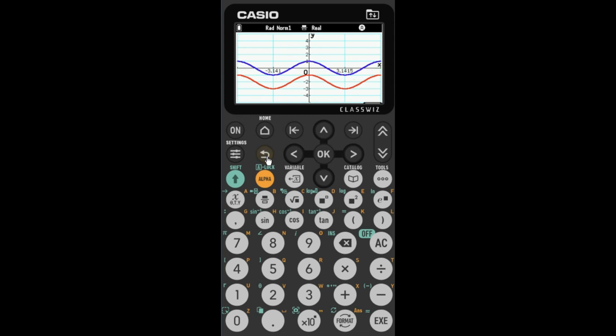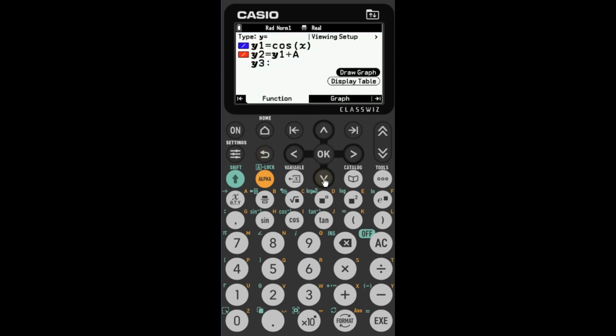So let's go back. What we could also do is say have a over here. So we've got a multiplied by the function y1.